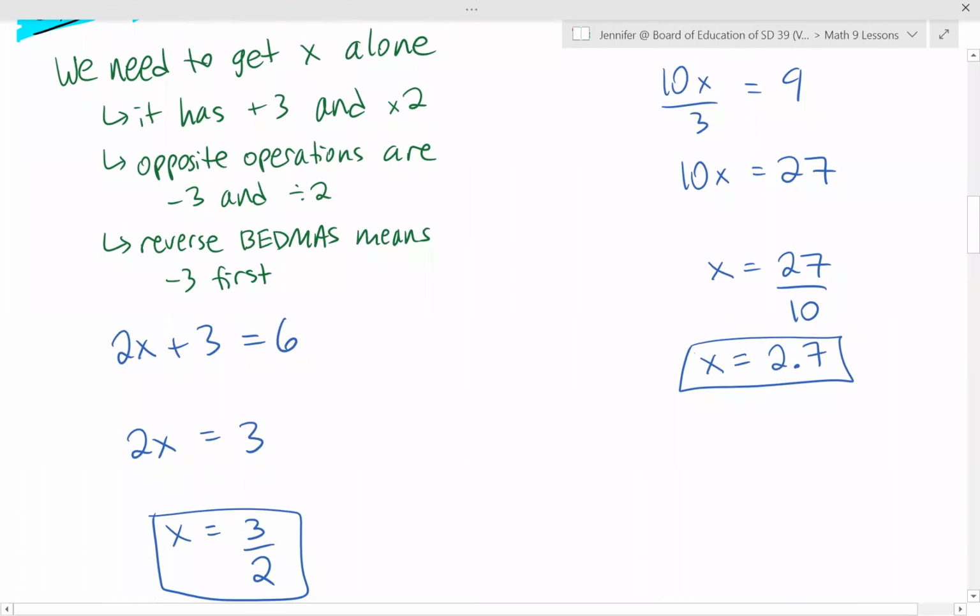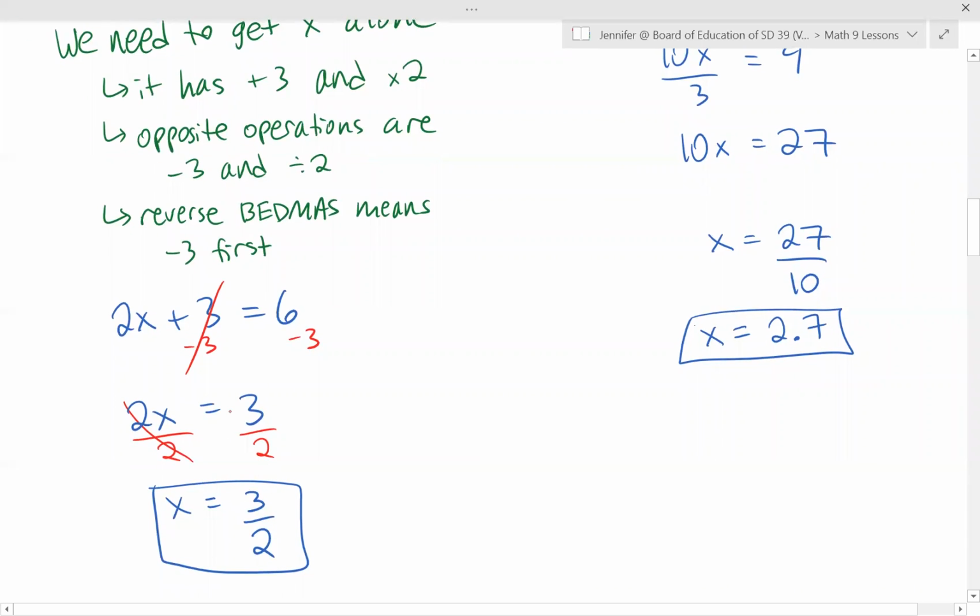So we've got our equation here. The first thing we're going to do is subtract 3 on both sides, because remember, whatever you do to one side, you have to do to the other. So these just cancel out because we had 3 and then we subtracted 3, leaving us with 2x on its own. And then this just got simplified to 3 because we had 6 minus 3. The next opposite operation to do would be dividing by 2 because we have to get that x on its own. We have to do it to both sides. So then those two cancel out because you're multiplying by 2 and then dividing by 2, and they just cancel each other out. And that leaves us with x equals 3 over 2.